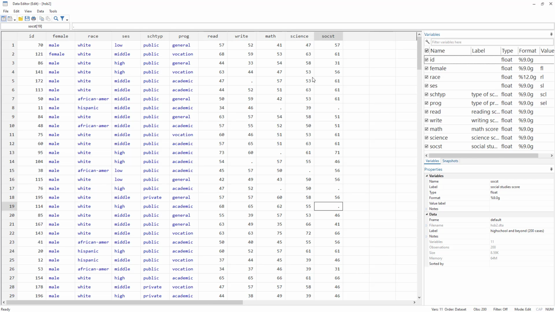These 7 students are those that had any of these values missing. So while calculating correlation, Stata would not take those cases. It would delete those cases and remove them from the estimation of correlation.